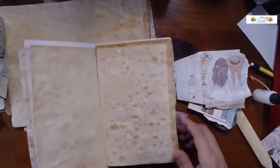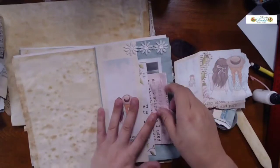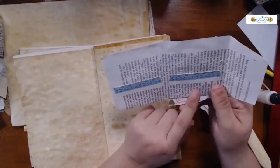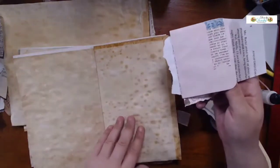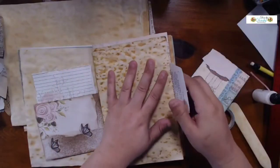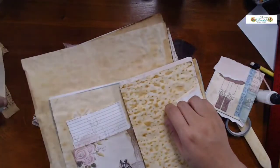And the bookmark we can tuck in. Oh, we can put this bookmark in the. Where's it at? We can put a bookmark in here too. So have that there. Then we can do these pockets, and we have little tuck spots in here. And we'll create some little tags for those. So let's put these in. Let's see. Put this one here. Do I want to put this in with? Yeah, let's put those in with paper clips. Let me find my little.